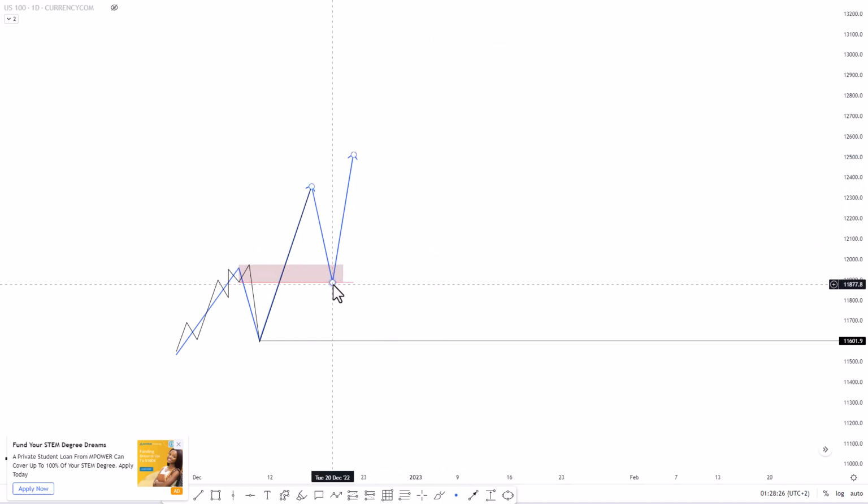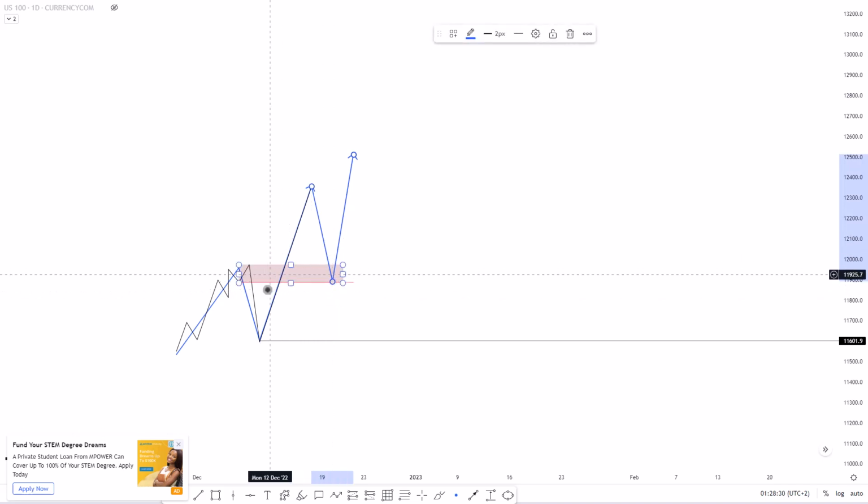Sometimes the market will violate the zone a little bit, and we will have lots of things to look for in this area, which I'm not going to discuss right now in this video. We'll discuss it maybe later in the future. But what I mean is this: mark this zone every time you approach any chart and you see a trend forming, and you see this kind of structure of break and retest is likely to form, make sure you mark that area.